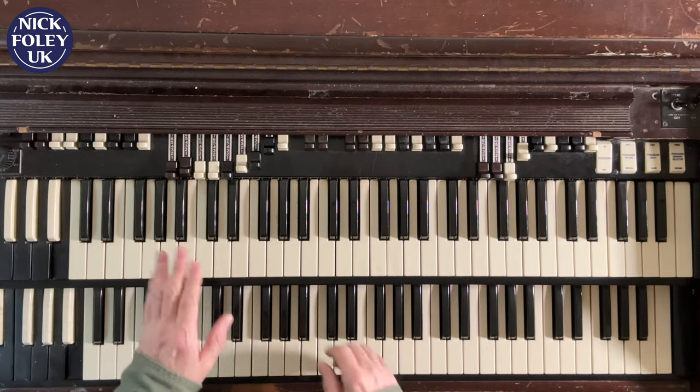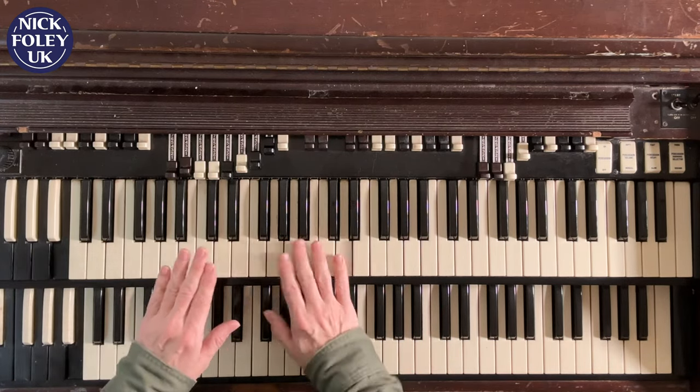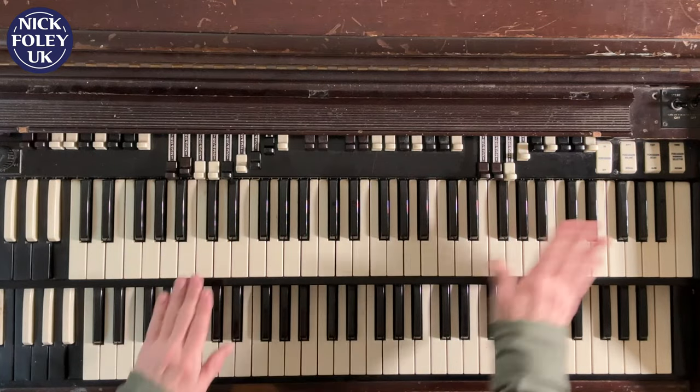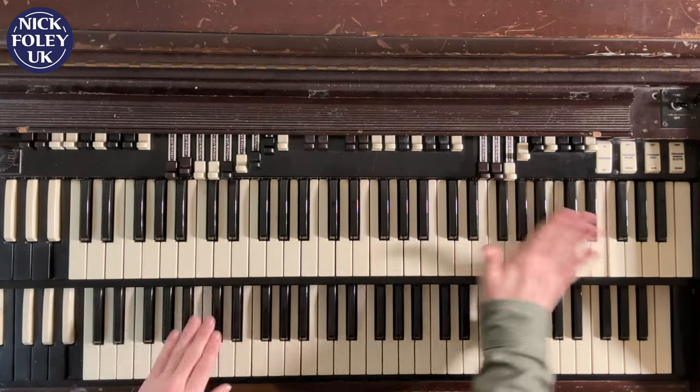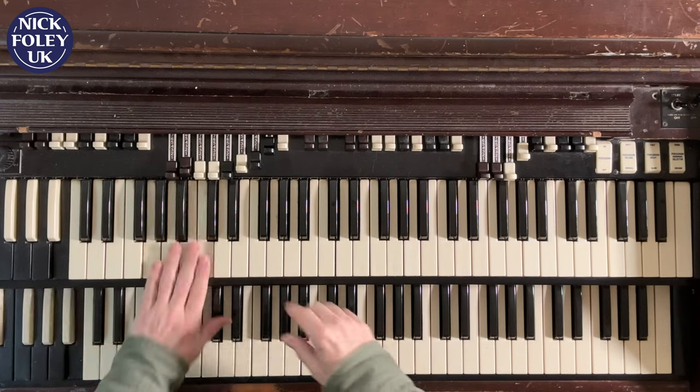Messed up a little bit there, didn't I? But... right, so that towards the end is a bit lefty righty, lefty righty. So it's kind of like a drum pattern, isn't it?